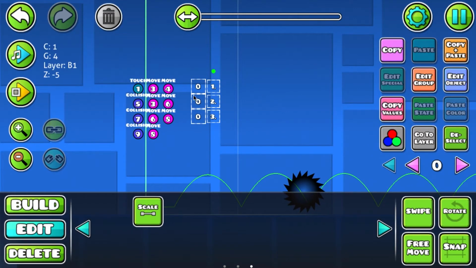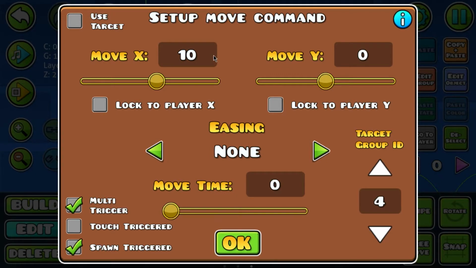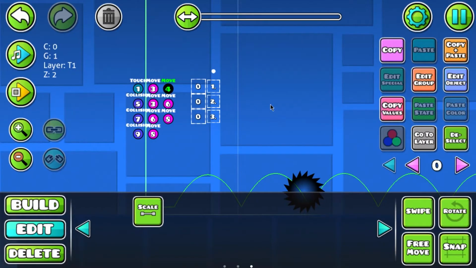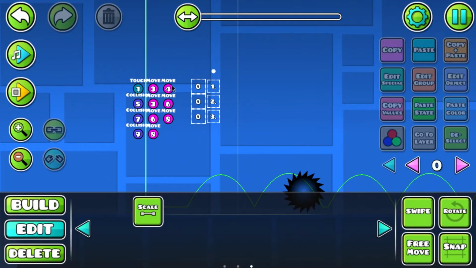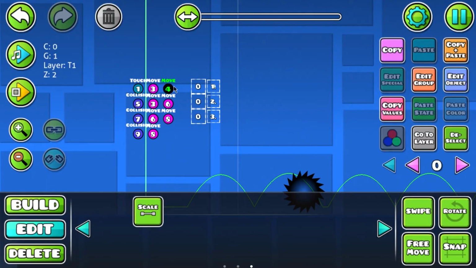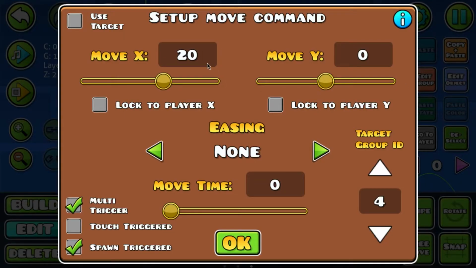For example, we could instead be moving this by 20, or something like moving it by 10 blocks.